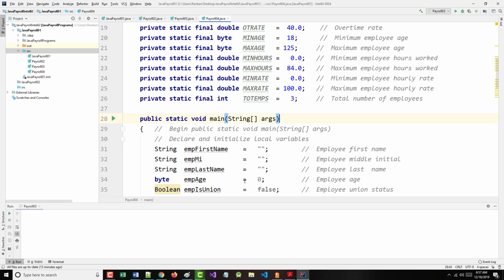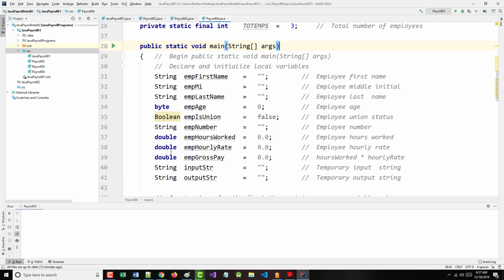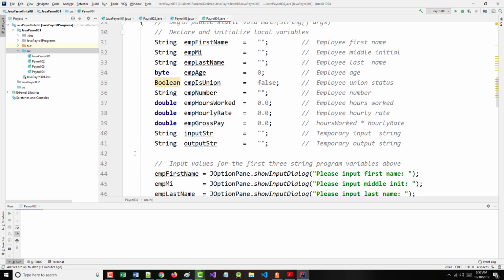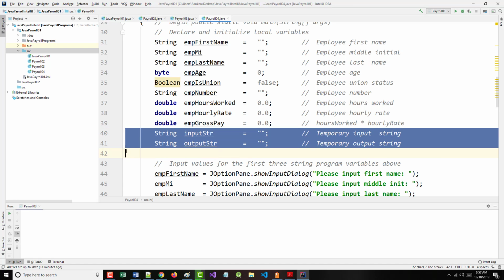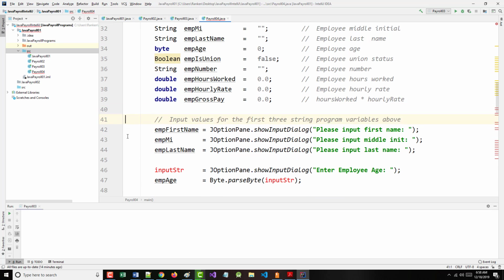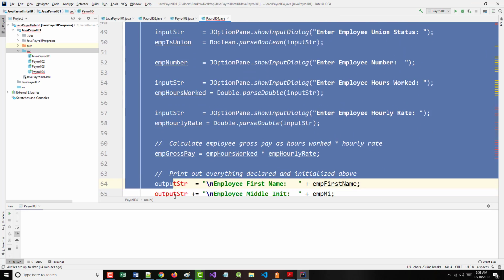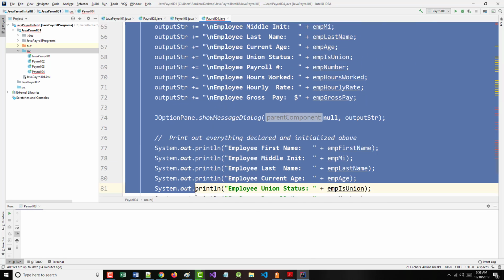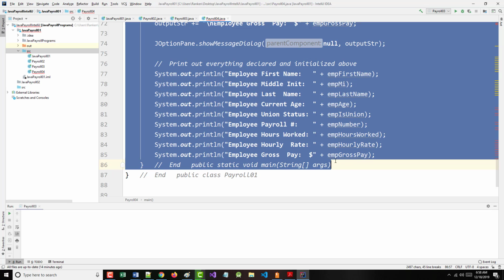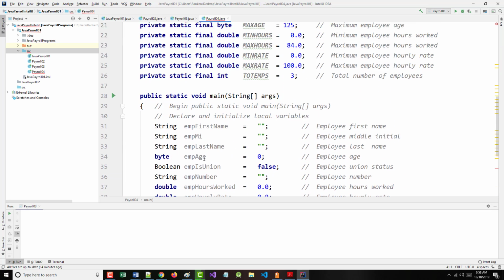Now, I'm going to write this, and I'm not going to write this in what I would call good Java syntax. What does that mean? That means in the next program iteration, I will rewrite this in, quote, good Java syntax, unquote. All right, but one thing I am going to do here, I don't think I need my input string or my output string anymore, so I can get rid of those. Okay, but I'm going to just get rid of all this, everything that I put in here. I probably will rue the day I did that, but it's okay anyway. It just means I'm going to have to type more in. That's fine.